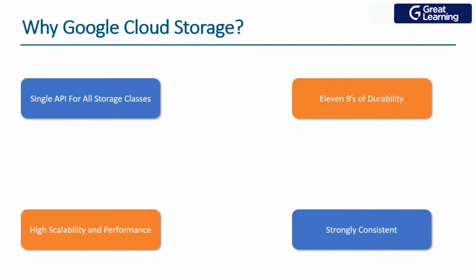And strongly consistent. Now, what do you mean by strongly consistent? Let's take this to the database part. If you talk about a database, not every database is designed similarly. When you look at it from a developer's perspective, when you try to put some amount of data on a particular database, the schema for that database would be different from other databases, and this is highly likely to happen. In that case, when you try to move or transact data across different databases, a developer might face a lot of problems if the schemas are different.